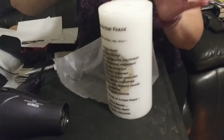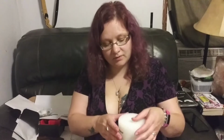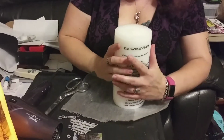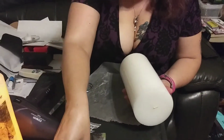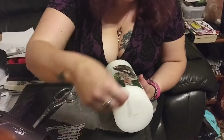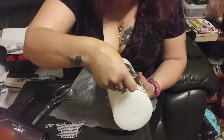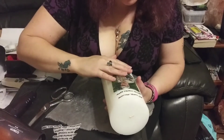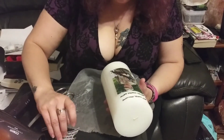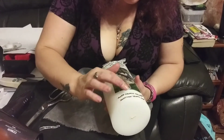Now I recommend letting this cool for a few minutes and then doing the other side. I'll pause it. Okay, so we'll let it cool off a few minutes and we can touch it now. Now make sure you get this nice and even on the other side. And you will line up this side. Try and get all your little papers nice and even. This one I gotta move up a little bit so that it all fits in there.